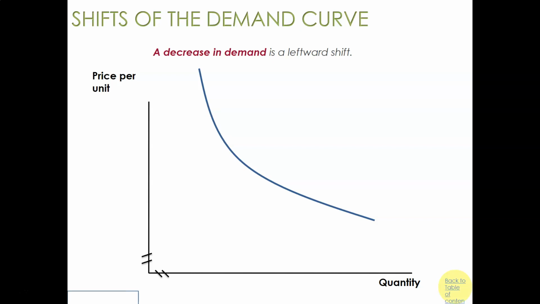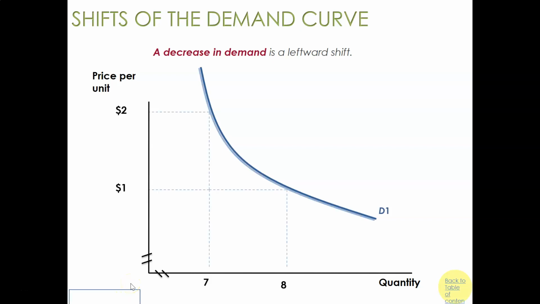What are the two kind of chicken feet scratches down there below? Well, those are ways of showing that we've not scaled the entire range of quantities from zero to some large quantity, or prices from zero onto some higher price. In fact, we're cutting off the diagram there. So you notice that if 8 is that far to the right of 7, then obviously we don't have enough room to the left to have accounted for everything from 0 to 7. So we've basically truncated the scale there. And we've done the same thing down below.